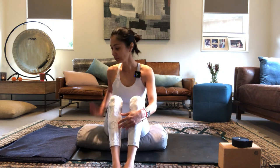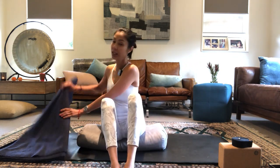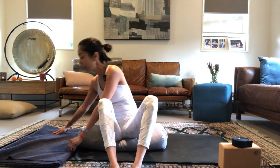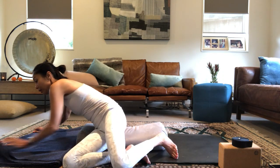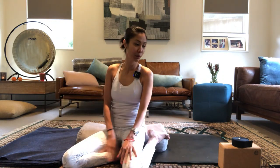And so you're gonna have a bolster. If you don't have a bolster, grab any pillow, like a long pillow, like a bonbon. Grab a blanket, any type of blanket, as long as it's folded properly. And you're gonna have a mat. And if you don't have a mat, then use the carpet or the floor, but earmark a border. Borders are very restrictive initially, but finding space within the border is quite liberating.